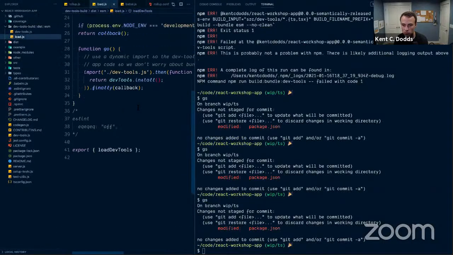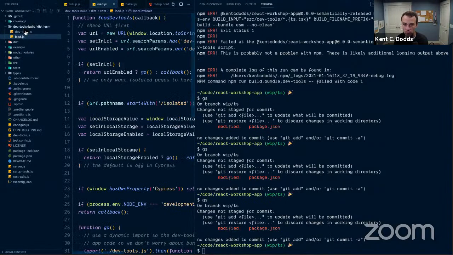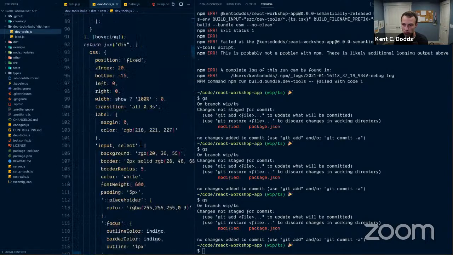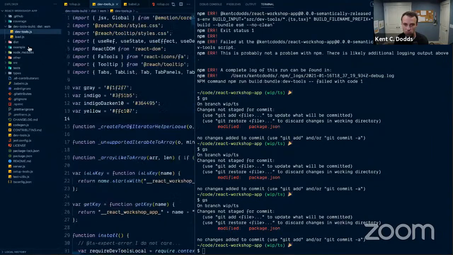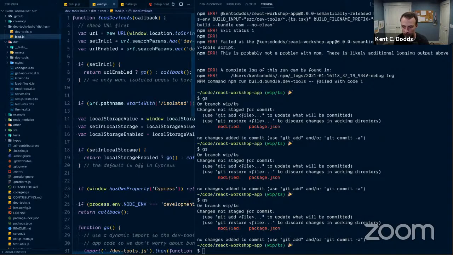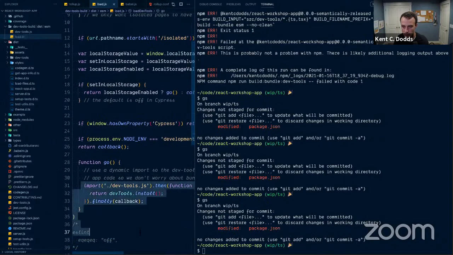So load can be pretty small. It doesn't even include React or anything, but then DevTools includes a bunch of stuff so that we can code split the DevTools, and load has dynamic import. So it works really great.